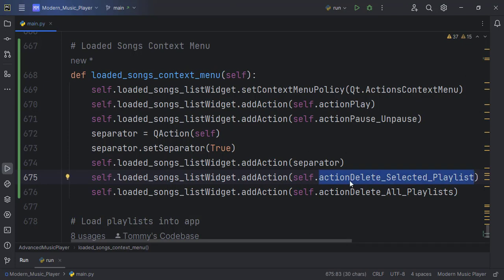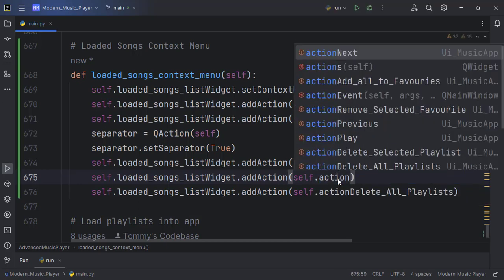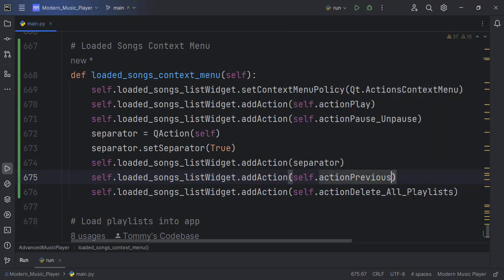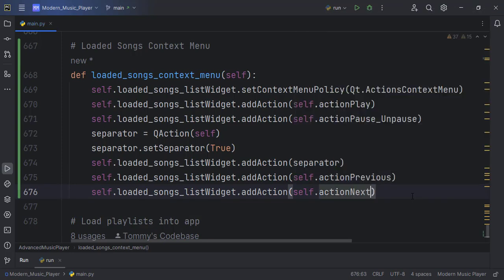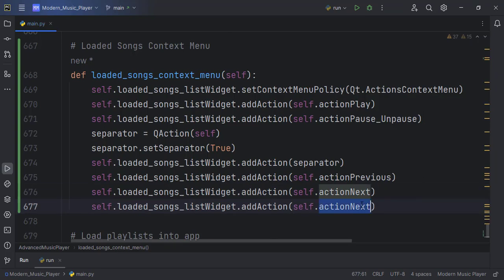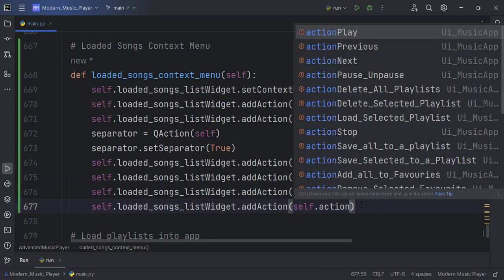After the separator, we add action previous. You have guessed correctly, action next, and then action stop.